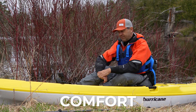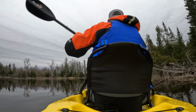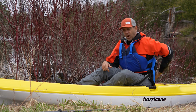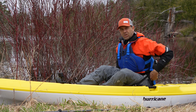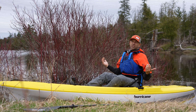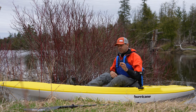Now, comfort. This thing has this elevated frame seat. Love it. I love frame seats. Not all frame seats are that super comfortable. This one is a very comfortable seat, so top marks for that. The other thing I liked about this seat is that it offers good lower back support when you cinch it down for paddling, but then you can just kick it off and relax and go into full lazy boy mode. One of the big problems with a lot of frame seats is they're really only designed for chilling out. They're comfortable for chilling out, but they don't add any support when you're paddling. This one does both quite well. So top marks for comfort there.